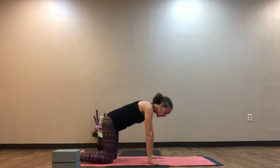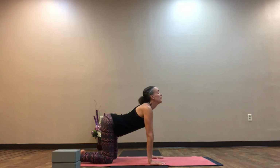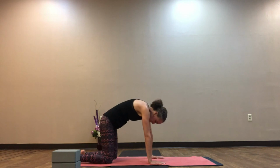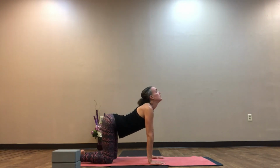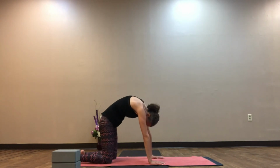Warming up with a little cow and cat action here. As you inhale, drop the belly, look up, tailbone up. And then exhale, chin to chest, round the spine, tilt the tailbone down, tuck the chin in. Inhale, drop the belly, look up, tailbone up. And exhale, chin to chest, press the earth away. This is cat.